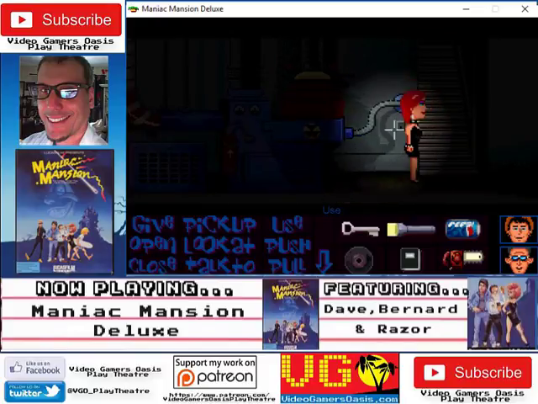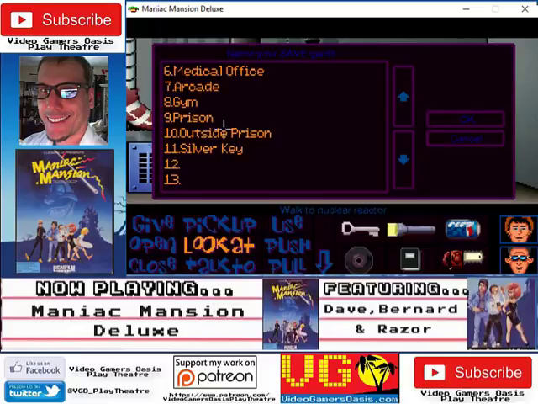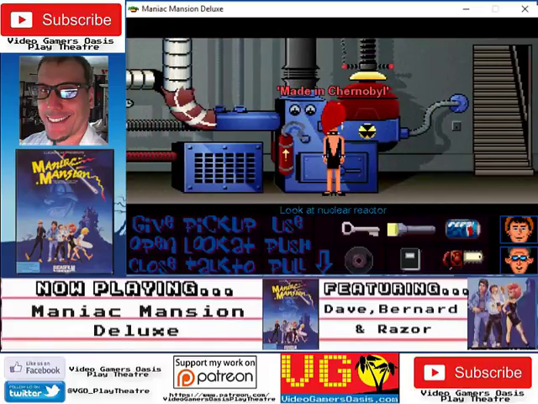Okay, here we go. Upstairs. Unlock the lights. Use light switch. All right. Now we're in the basement. Save as basement. Let's look at nuclear reactor.